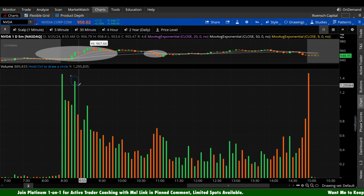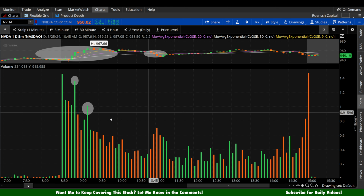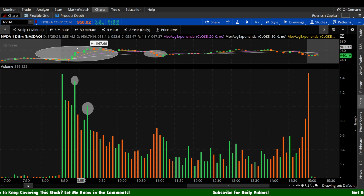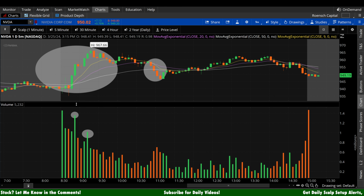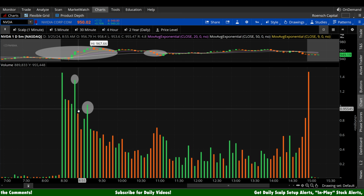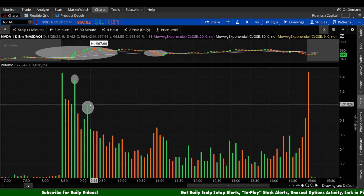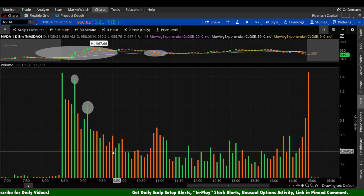We saw a few little pops in volume on those green bars, which normally we really wouldn't be able to pull much out of. However, if you look a little closer, we saw that initial push. We got that volume pop, which really wasn't a whole lot. That was the beginning of what I'm looking at here. Then we got that consolidation, a little pullback, a couple of red 5-minute bars, and a big drop off in volume. Then on the push to intraday highs, we saw an increase yet again in volume, just very short term though. And then on the pullback there, we also got a fade.